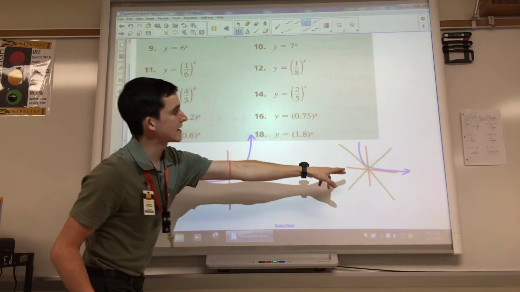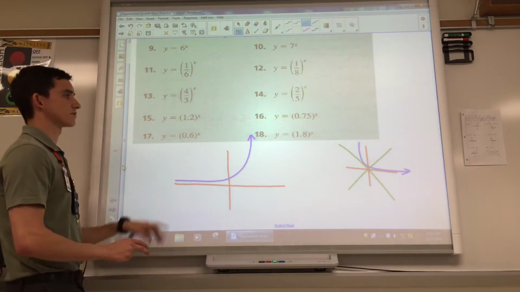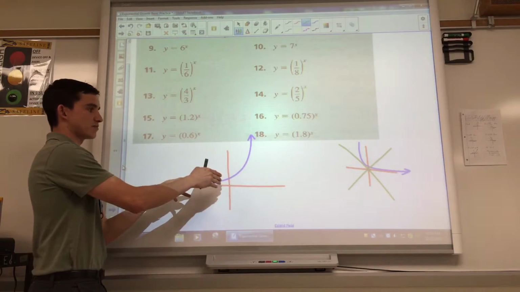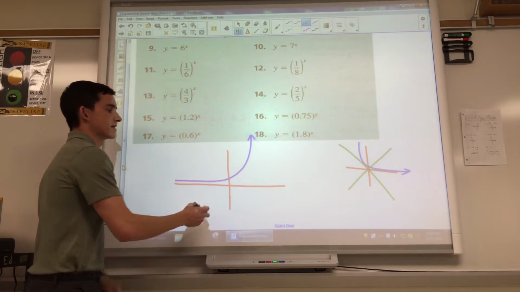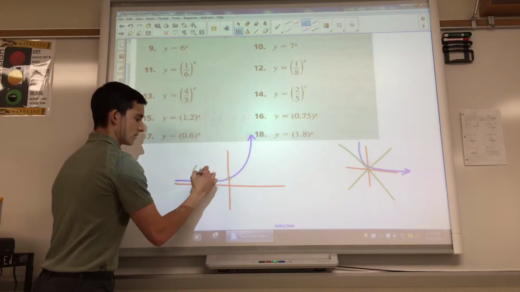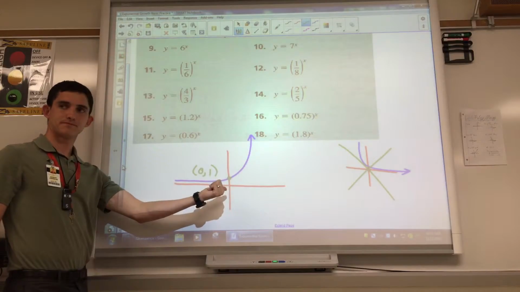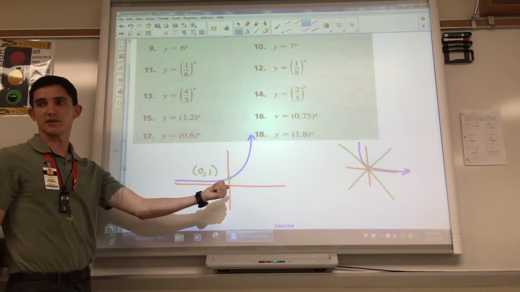Okay, y'all follow that? So this one is an exponential growth, so it's not decay. So you'll use that sort of graph on anything that's a decimal being multiplied over by itself. But all exponentials, generally speaking, go through this point. What point is that? It's when x is 0, anything to the 0 power is 1. So it's going through 0, 1. Okay? Y'all good with that?